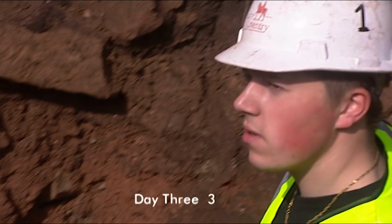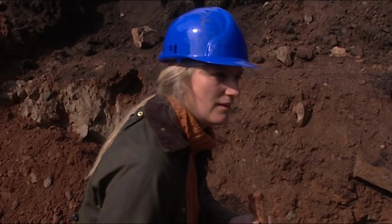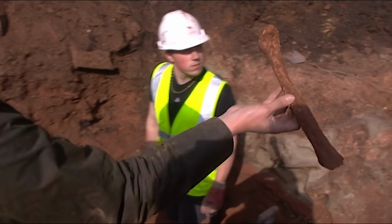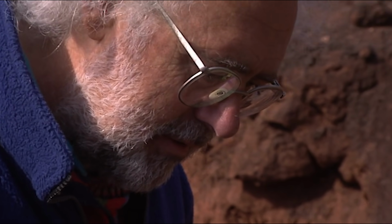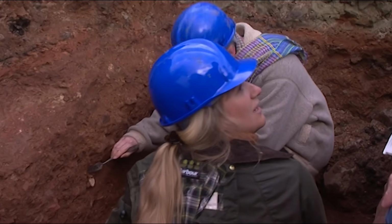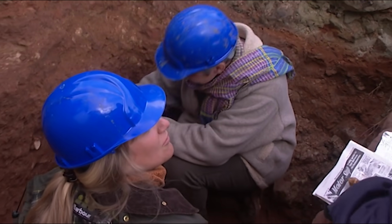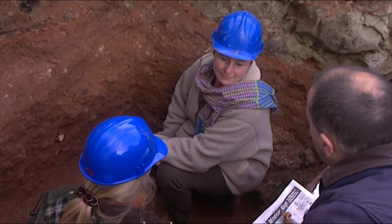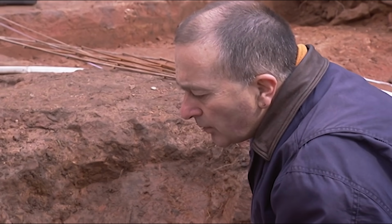Back at Trench 1, our search for a grave has unearthed some human remains. The problem is, though, they weren't where we expected them. In fact, we may have stumbled across something much more sinister. You got some bone? Yes, it's getting a bit confusing though. We've found some bits that look really very, very recent, don't they, Margaret? Yeah, we have. Like how recent? Like the sort of stuff you get out of the back garden that the dog buried a few years ago. 10, 15, 20, 50 years.